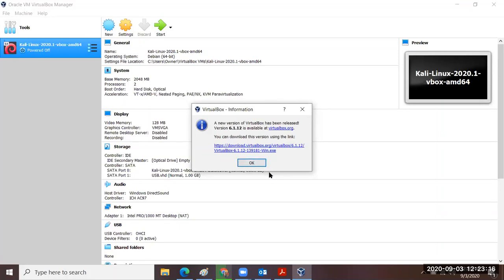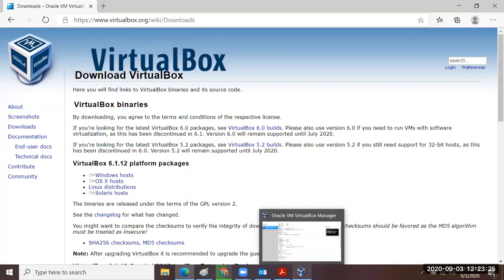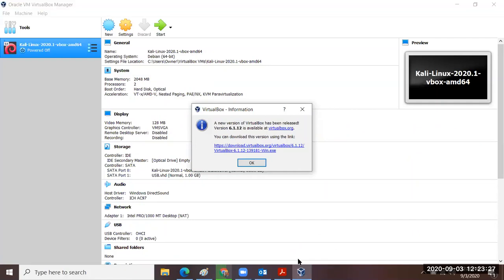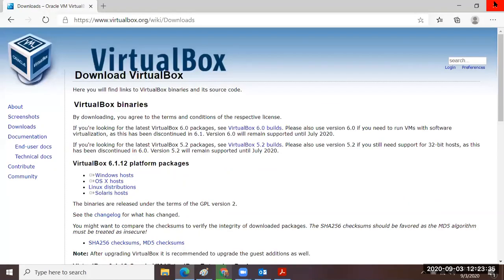So you can get it fresh from the website at virtualbox.org, downloads, and get the latest version. If you have the old version, it's going to prompt you and say, hey, don't you want this? I'm going to say okay and close my VirtualBox, and then download the new version from the website or click the link.